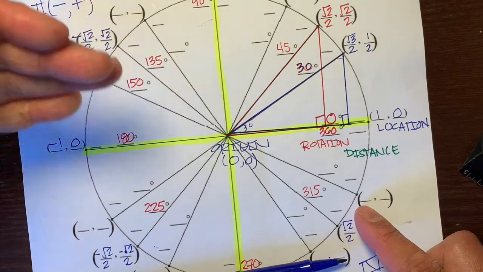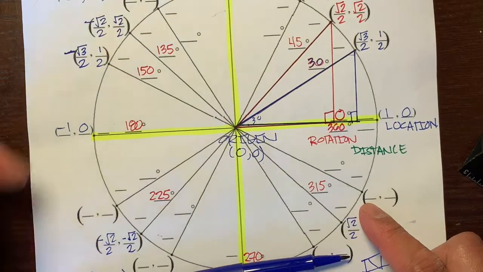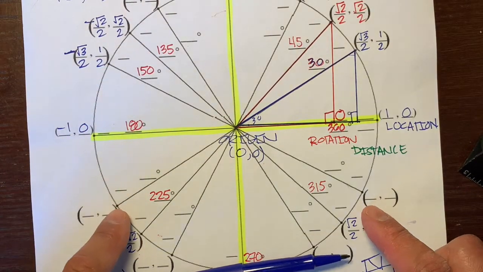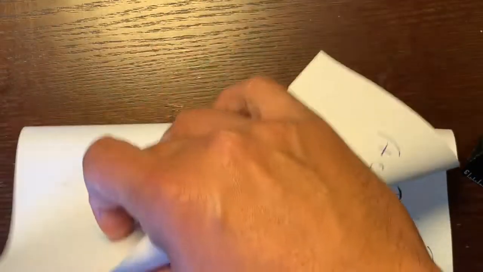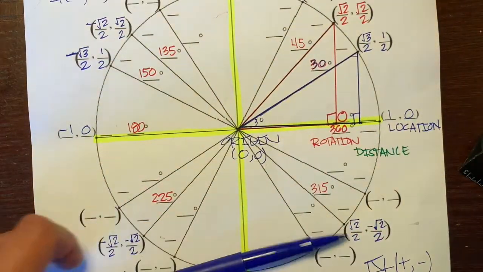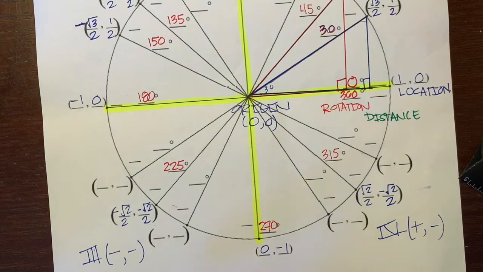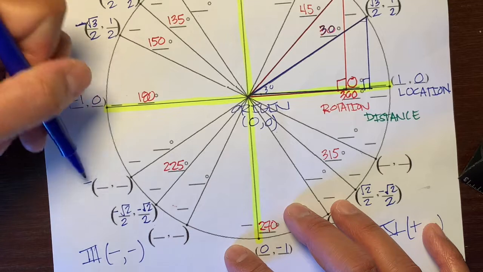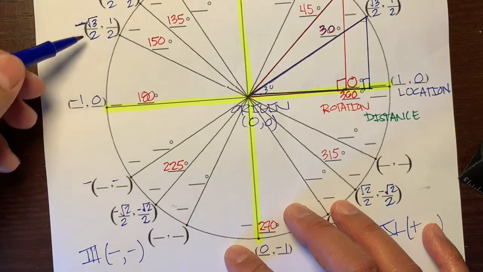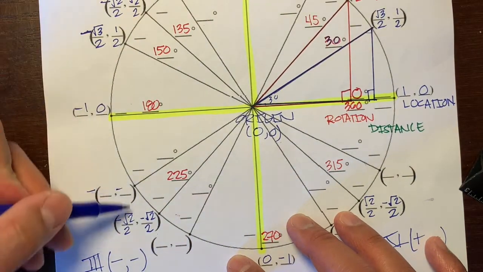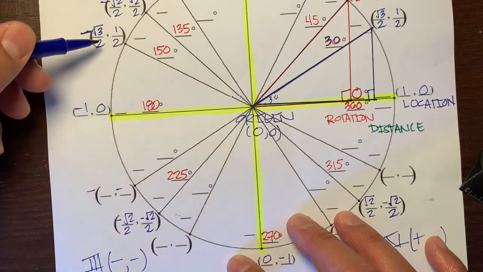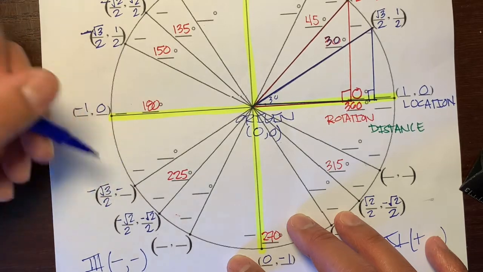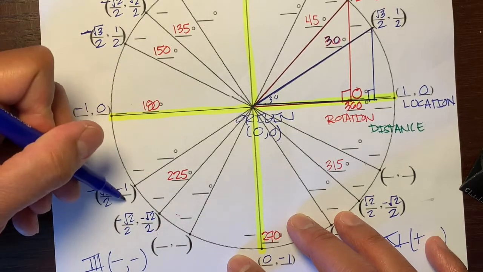If we reflected over the x-axis, this point would end up right here, that reflection over the x-axis. And so it's in the third quadrant, and we know that both x and y coordinates are negative. So let's just preload it and put negatives there. And since this is a reflection, this coordinate is the reflection of this. This is negative, so negative radical 3 over 2. And this would be negative 1/2.